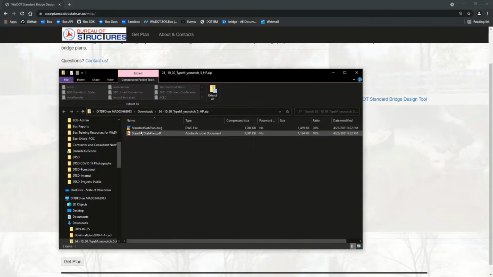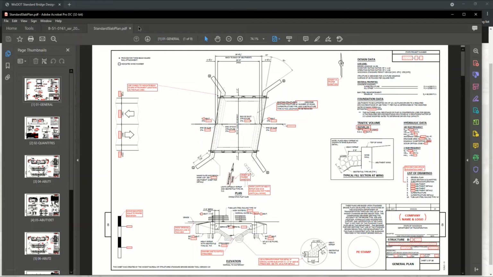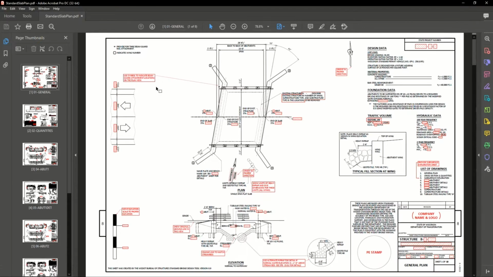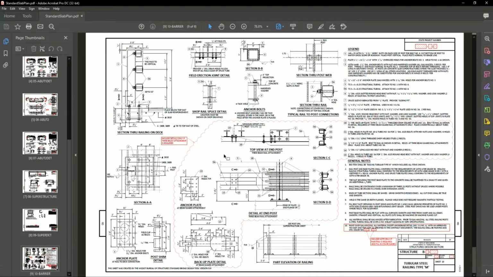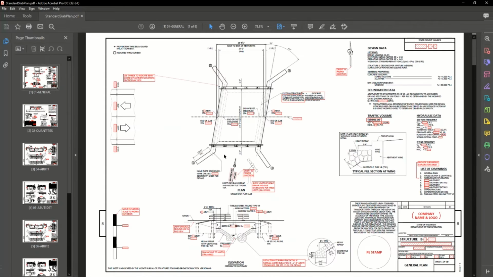So here's the zip file, and it opens up, it will download a PDF. So this is what it downloads. It's a full plan set of 9 pages.